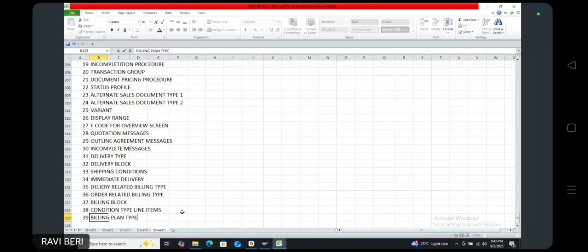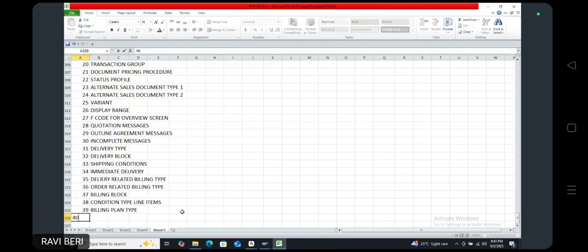So for service contracts and rental contracts, we have this periodic billing. Next, milestone billing, activity-based billing. Milestone billing means what? Activity-based billing, that is billing based on work done. All projects we have milestone billing.